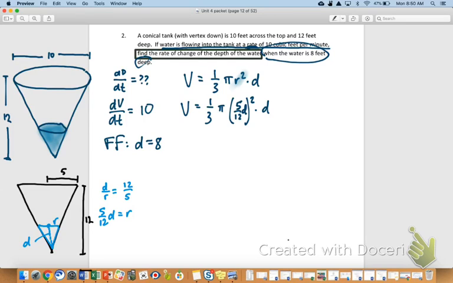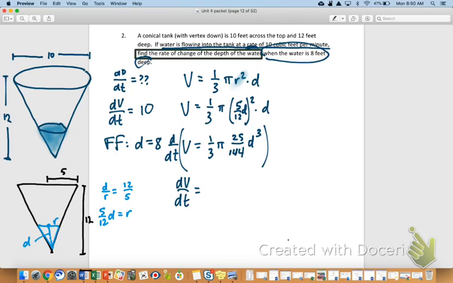Okay. So then I simplify this a little bit. I get 1/3 times pi times 25/144 D cubed. Now when I push play, there will be no more R-rated material. It'll just be V's and D's and T's. I realize we're right up against our time. This actually finishes very quickly. So d/dt, what's d/dt of V? dV/dt.